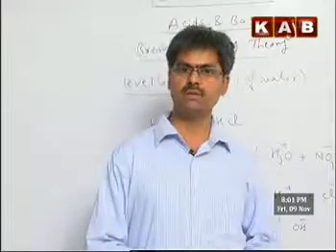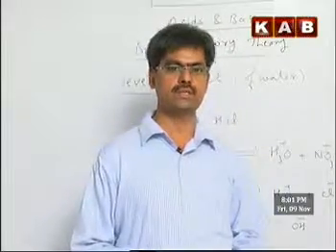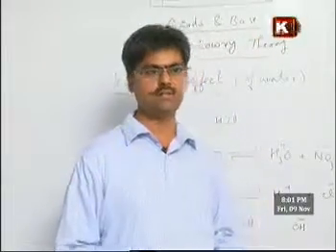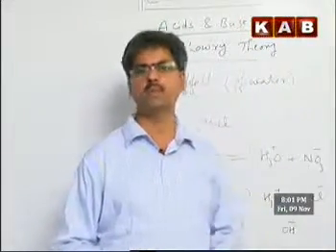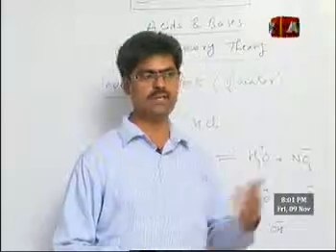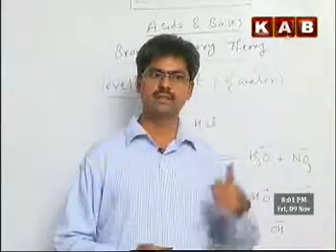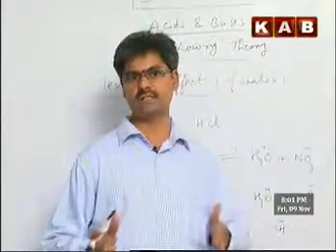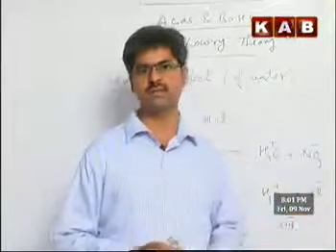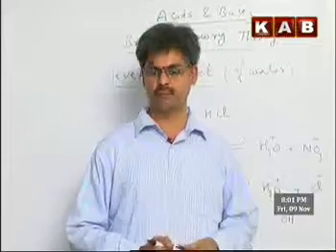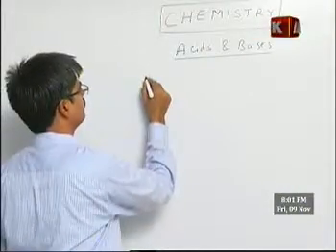One more name given to Lewis theory is electron pair theory, because we are defining acids and bases with respect to electron pairs. In the previous theory we discussed acids and bases in terms of protons, so it is also known as the proton theory of acids and bases. So the next theory we are seeing is Lewis theory.